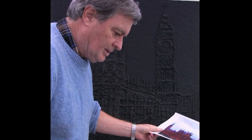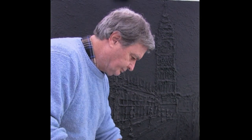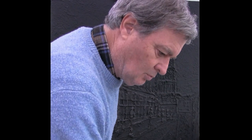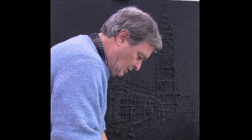So the mid-grey, let's see, using a nice big filbert brush to mix with. A little bit of water first of all, just to get things moving. Start with your white when you're making a lighter colour. Always start with the white. Don't start with the colour and then add the white and end up with gallons of it. I want a little bit of mauve into this.